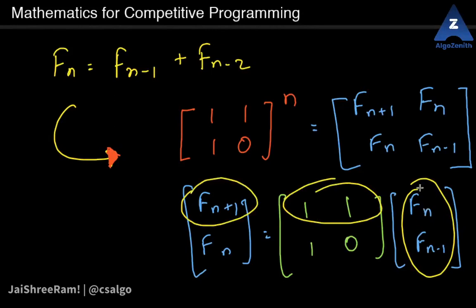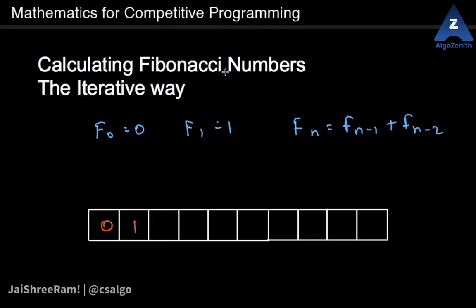And if you multiply this vector with this particular row, you get f(n) only, because 0 multiplied by f(n-1) gets removed. So this is how you move from f(n-1), f(n) to f(n+1), f(n) by multiplying this particular matrix. So this is a special matrix that can help you find any Fibonacci number. Okay, so we will look at ways to compute Fibonacci numbers next.